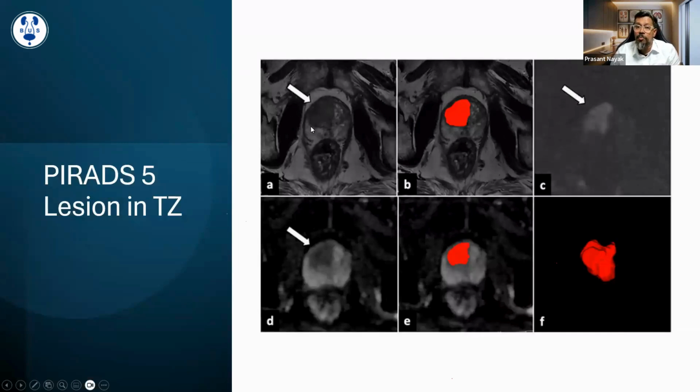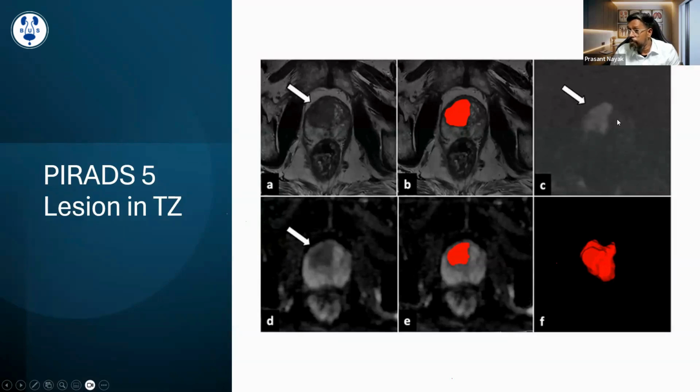You can see a large PI-RADS 5 lesion. You can look at the surrounding transitional zone, how much hypointense it appears compared to the surrounding area. So this is a large T2 weighted image. Although it is not breaking through, so it is not breaking into the AFS, not getting into this peripheral zone here, it is confined to the transitional zone, but you can see the margins are not very distinct. So this will be almost a PI-RADS 4 or a PI-RADS 5 lesion here.